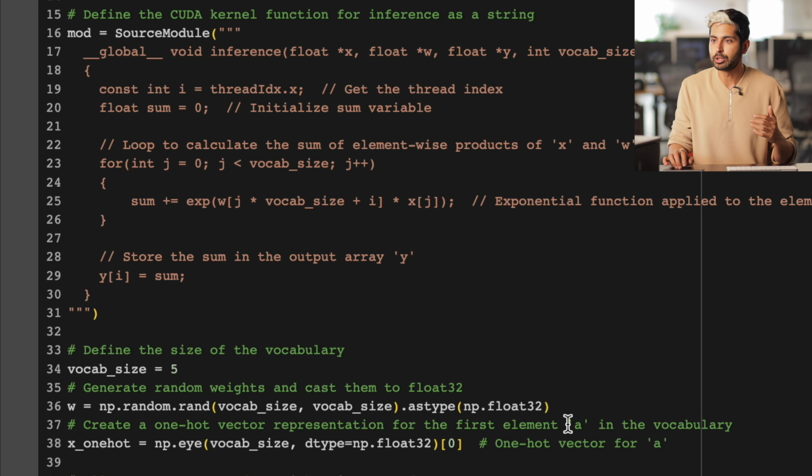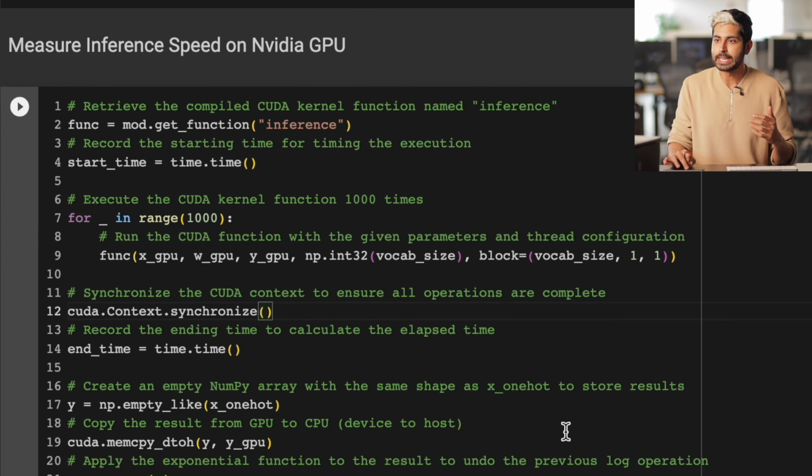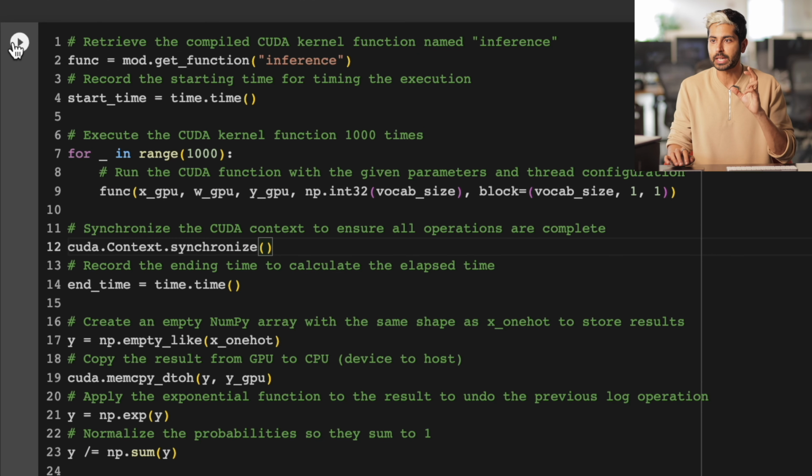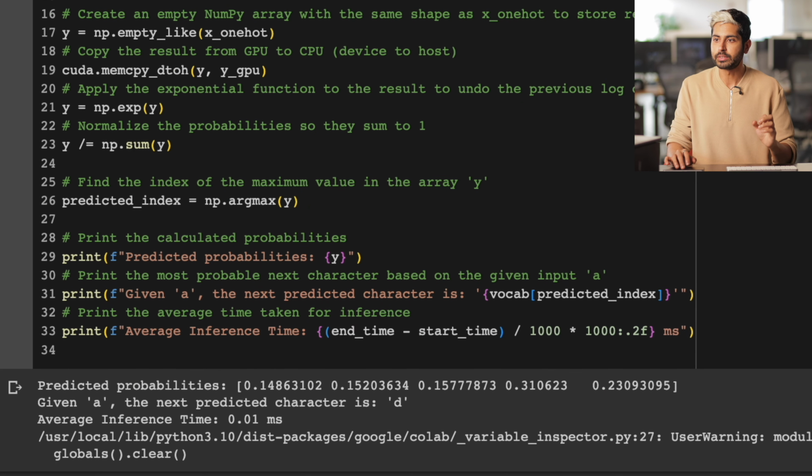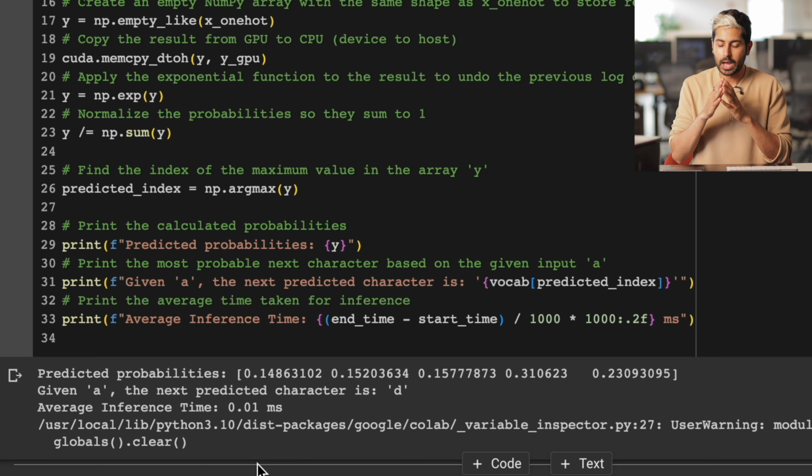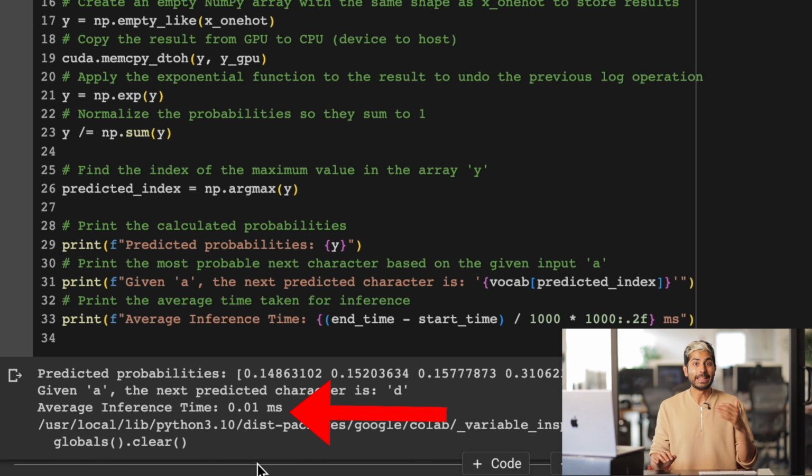And once we run PyCUDA, you can see us running the inference function in CUDA as a specific kernel where we have threads and blocks, and we are going into this thread and block, and we are performing all those operations in parallel. So that is going to give us a speed up. When we run this measure function to measure the inference speed on an Nvidia GPU, we need to connect to a T4 GPU here to do that. I'll connect to one, then we can see that the inference speed is even faster, which is awesome. That's what we wanted to see. So the inference speed is faster.